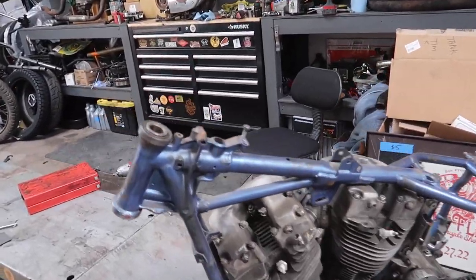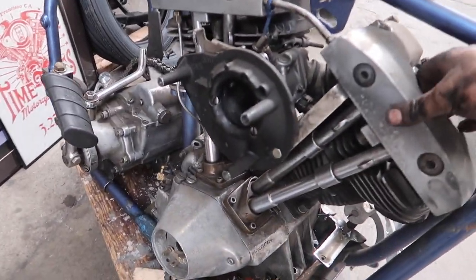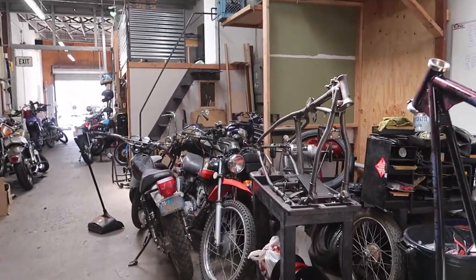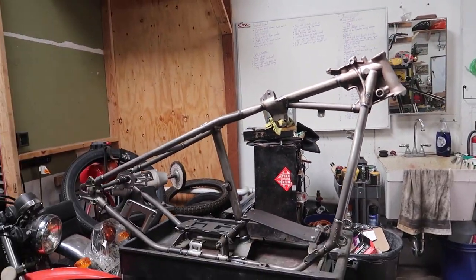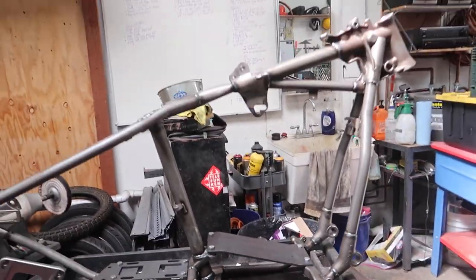Trans is completely unbolted from this frame. As you can probably see, it moves around a little bit. So let's go ahead and transfer this frame over to the lift, and we can throw the motor and the trans in here. So let's do it.